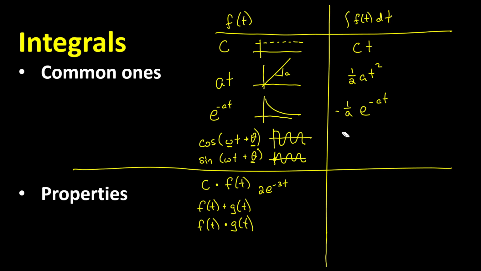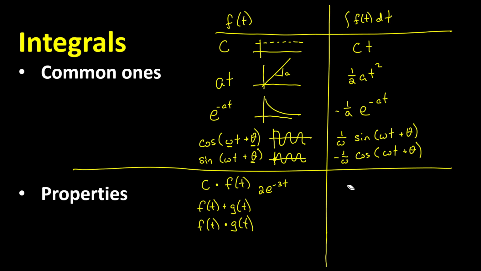The integral of a cosine is a positive sine, again divided by the derivative of the inside by the chain rule. Notice that the frequency does not change. And similarly, the derivative of a sine is equal to a cosine of that same frequency. The only thing that's changing is its magnitude.